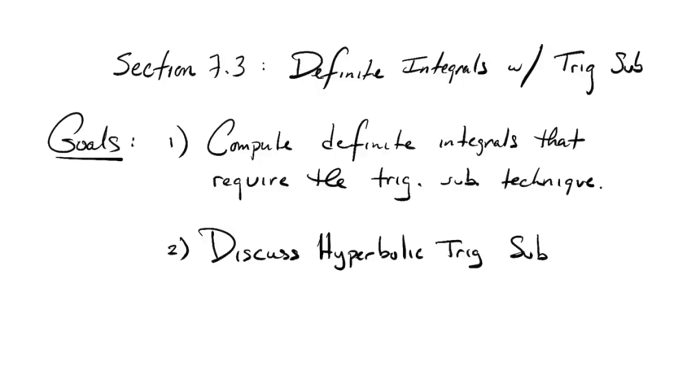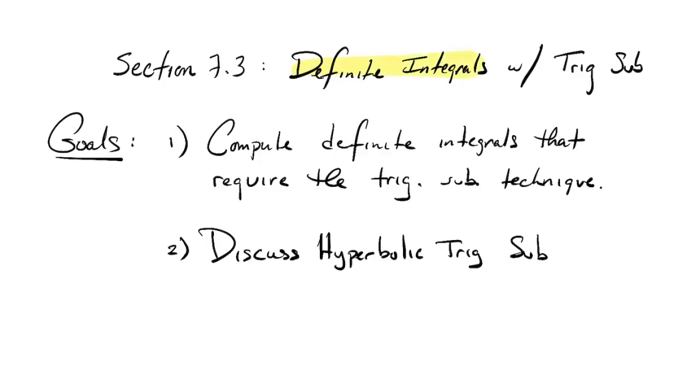We're going to wrap up section 7.3 on trigonometric substitution, just showing a couple of examples of how to treat definite integrals. The method of trigonometric substitution itself is kind of out there, and we have all the techniques we need to practice these things, but we didn't do any with definite integrals, so I want to do some with definite integrals today.